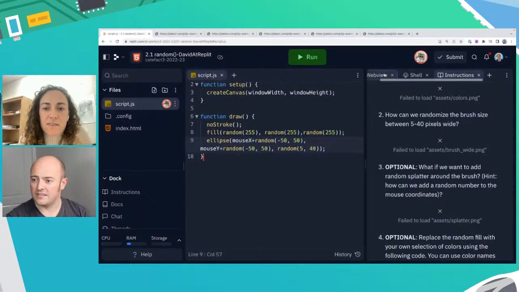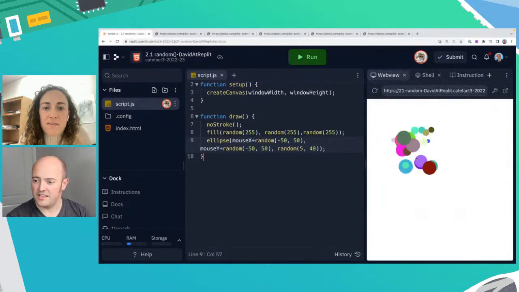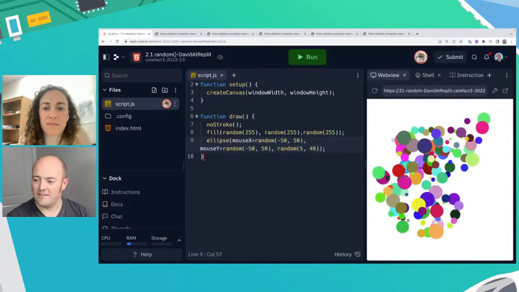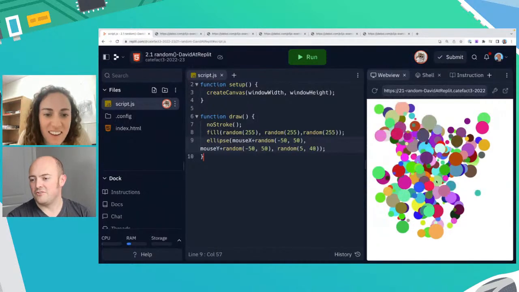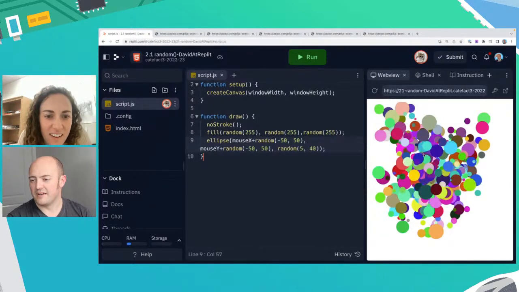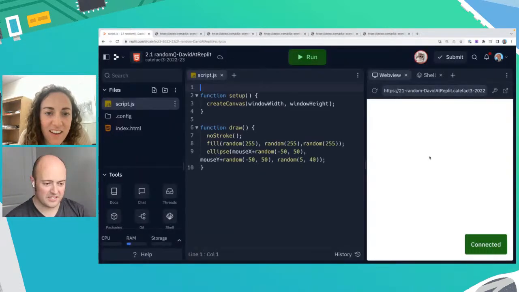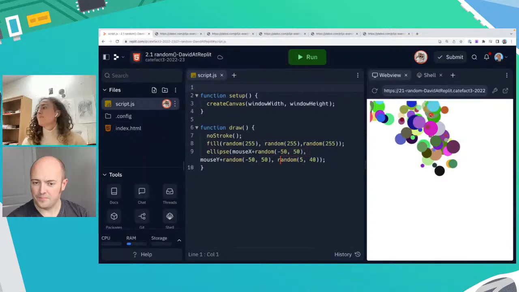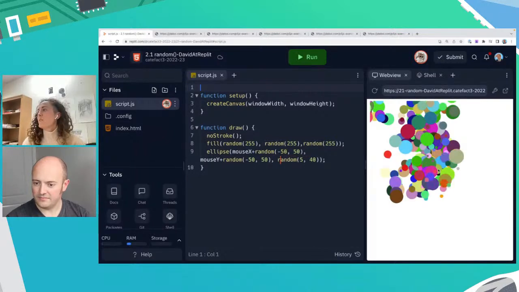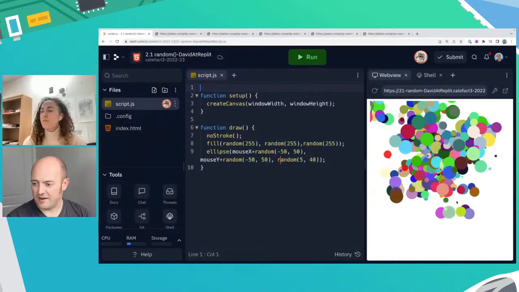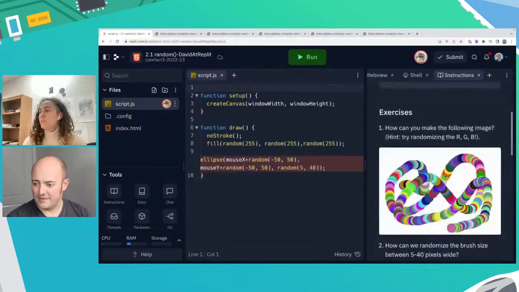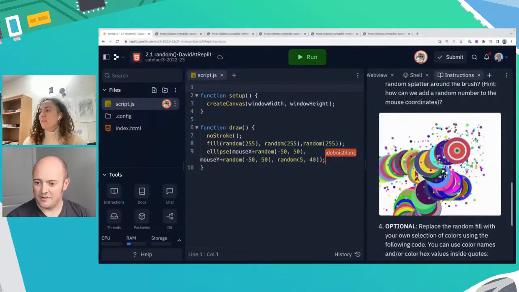Okay, but right, let me have a look on the web view there and refresh. I think I've got a bit too much going on there with my splatter, but there we go. I do have a bit of random splatter going on. I'm going to refresh, now see if I can get those instructions back up to see what's going on. Oh no, I've got far too much of that random splatter going on, haven't I? All right, I'm going to help you out. Oh yes, please.